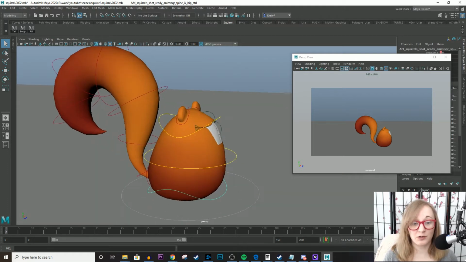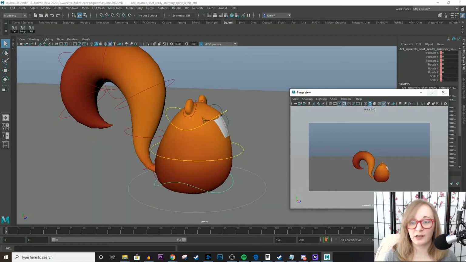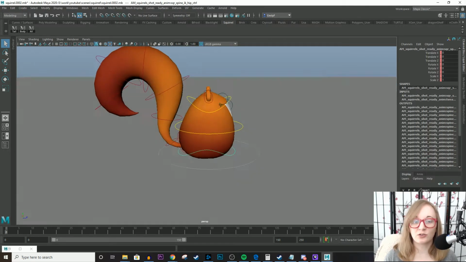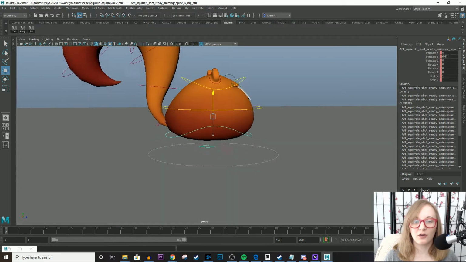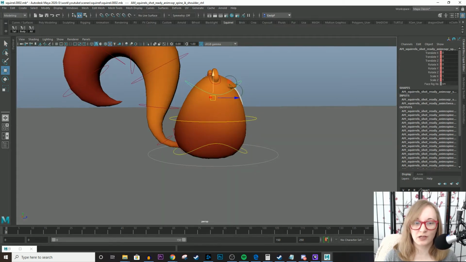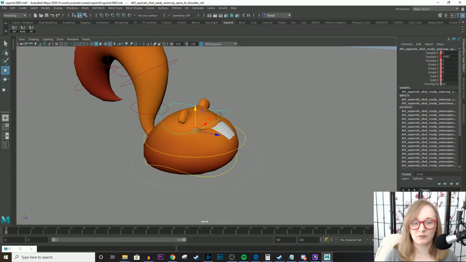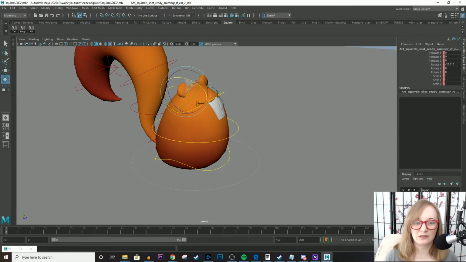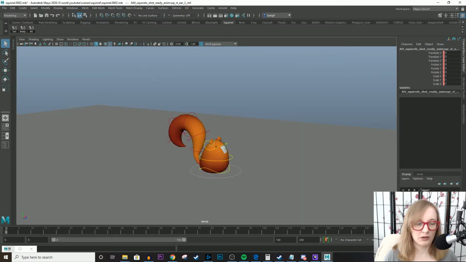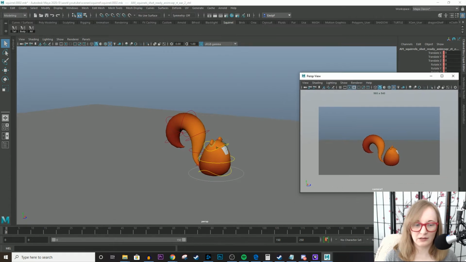Now, this character rig is super fun, and I recommend, even if you're not going to do a fully fleshed out animation with it, to go download it and check it out, play around with it. It's a lot of fun because you can see here he's got all sorts of squash and stretch abilities. It's really cool. And then we can even move his little mouth up and down, wiggle his ears. Yeah, it's a lot of fun. We're going to go ahead and block this out.